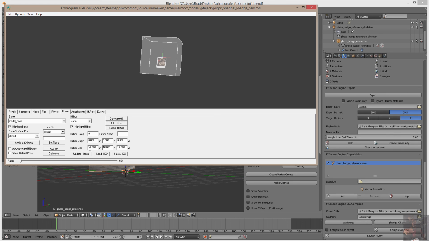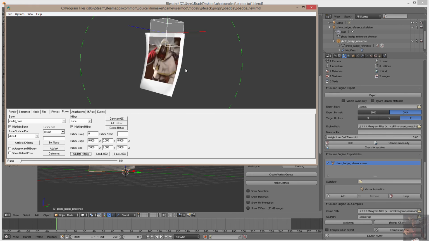So down here I have the ability of changing the size of my hitboxes. I'm going to turn that down to 2, and tab doesn't work. You actually have to click into the box to change it. 2, and I'm going to change that to 2 just to give me a reference of where I'm at. I update the hitbox, and that's where my hitbox is now.